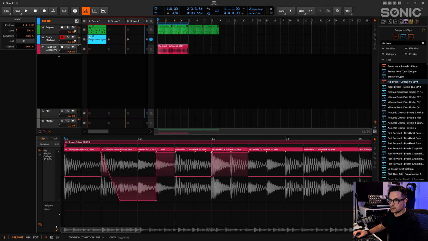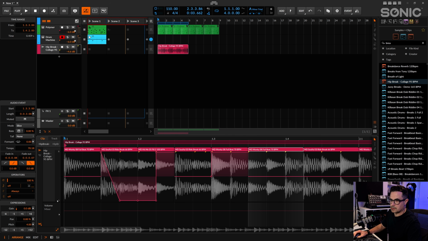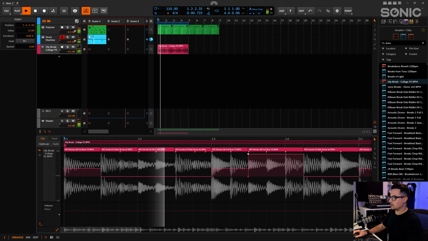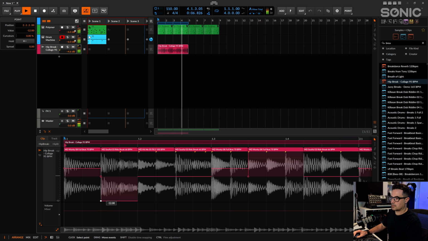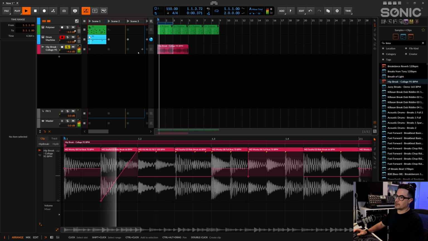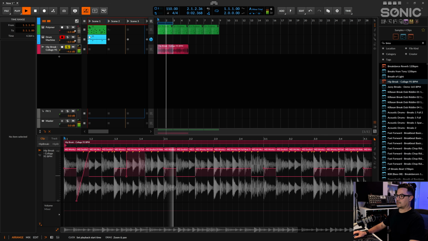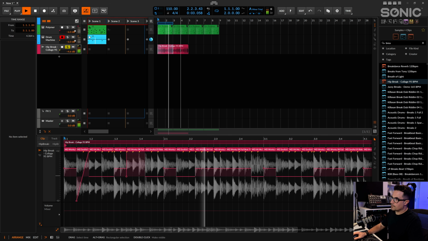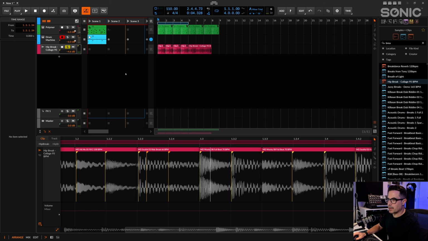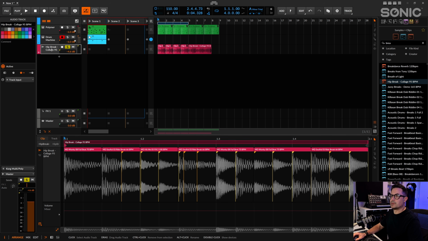We can just adjust this to show transposition as well. Let's just grab that. Super cool and very fluid to use, but now you can also combine this with the drum section as well.